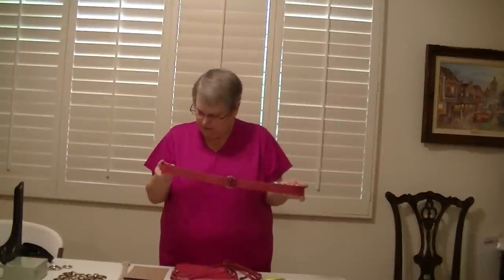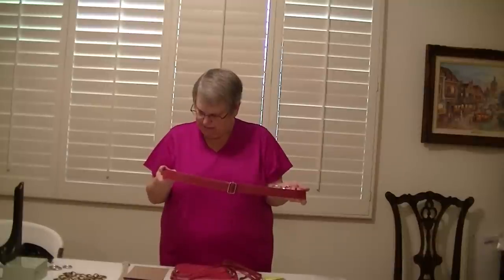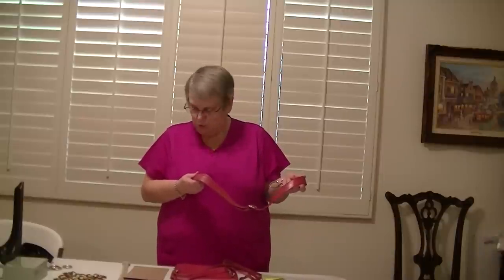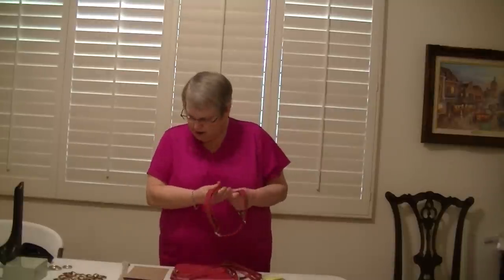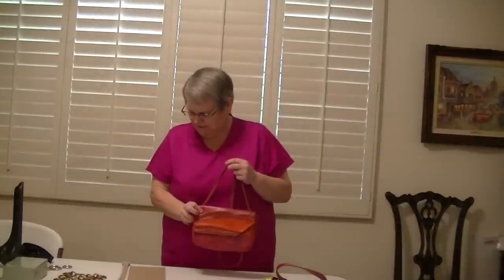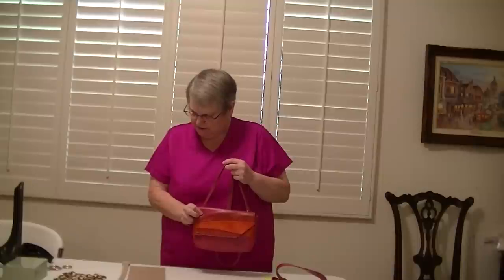This bag comes with two types of straps. The belt strap is one and a quarter inches wide and adjusts from 24 inches to 40 and three quarters inches — you can wear this like an old fanny pack or at your waist, though it won't fit someone much larger than me, so if you're a smaller person it'll fit with no issue. The shoulder strap is 55 inches long, three inches wide, with a 25 and three quarter inch handle drop. You could wear it on your shoulder if you're tall, or tie a knot in it to shorten it. The wider strap would work better over the shoulder than the thin one, but it's a personal preference.